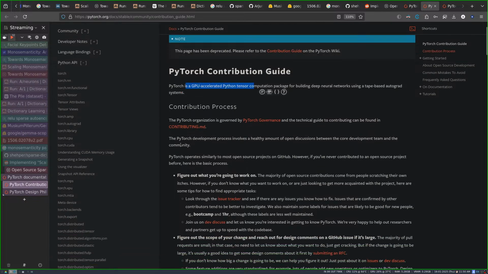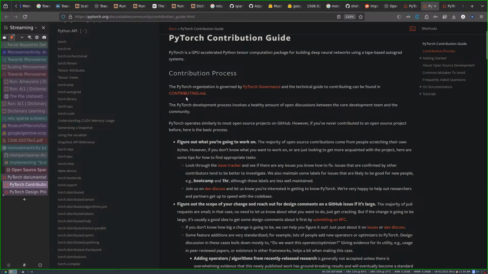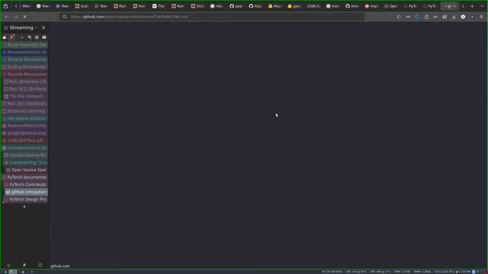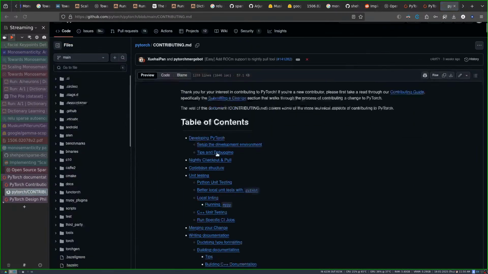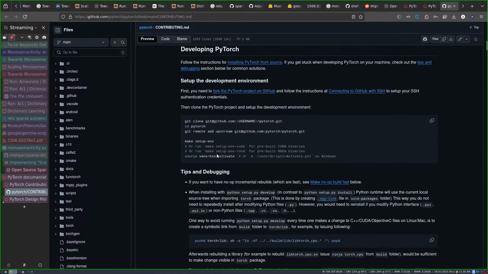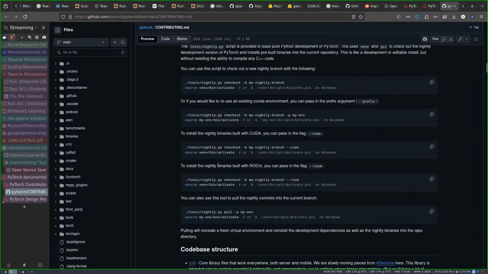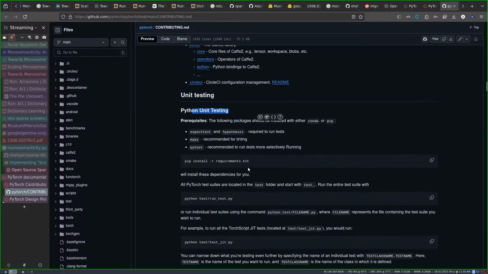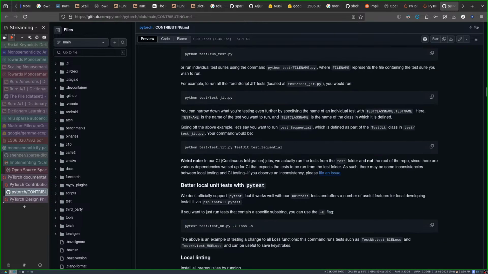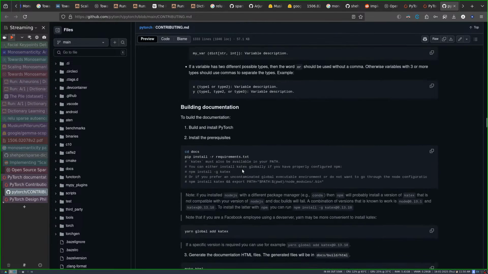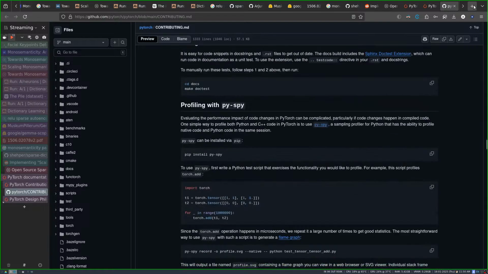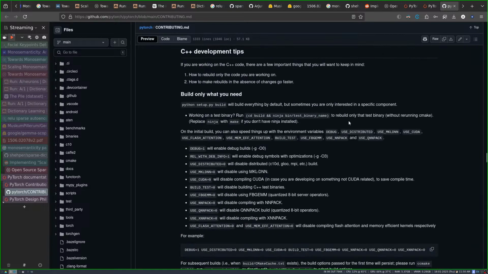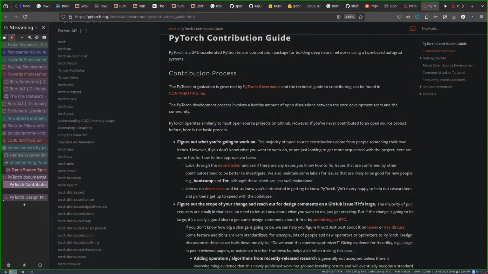GPU accelerator, Python tensor, contributing.markdown, unit testing. Hmm. Honestly, I kind of want to start contributing to GitHub, like PyTorch more.